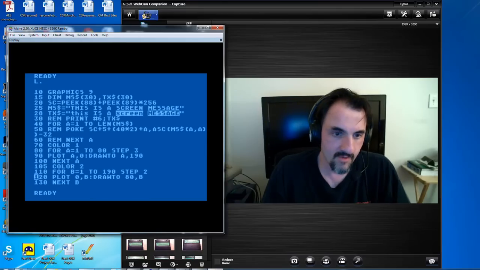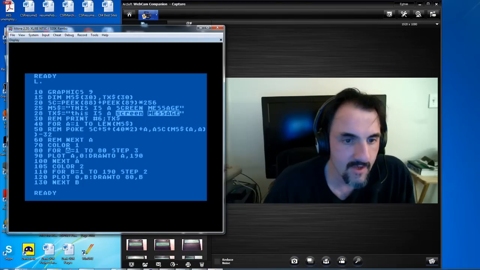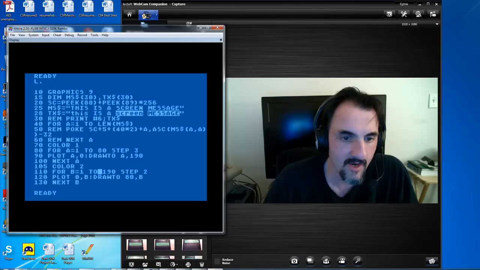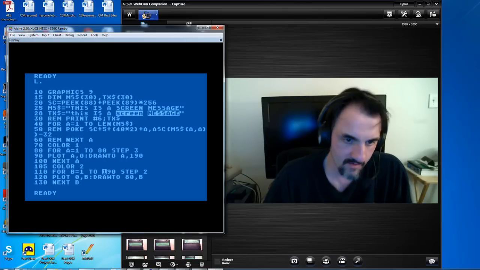Well, let's see, where's B going? Over to 190, maybe 190 is too far down. See, this one goes over to 80, 0 to 190, no? See, it gets through the first sequence and then it crashes on the second one. So it draws a line across. This one is going to be drawing them down. So it goes from B, it goes 1 to 190. But here we got 190. I don't know why that one's not working.